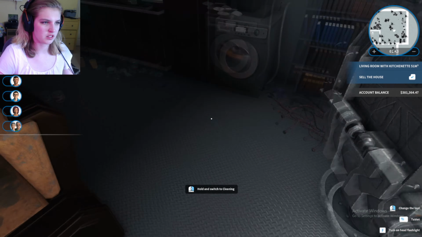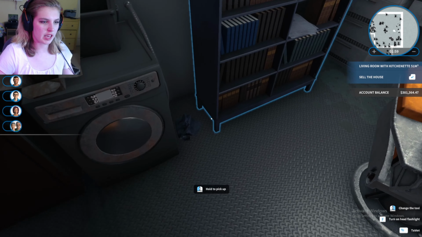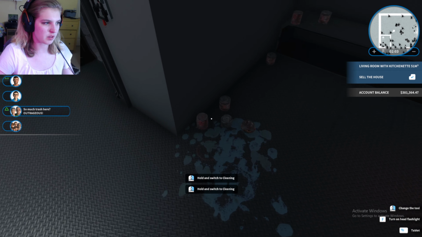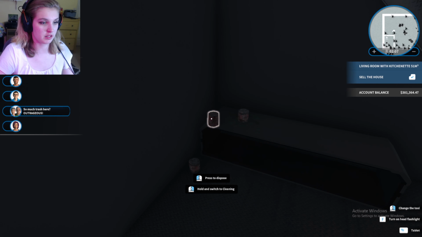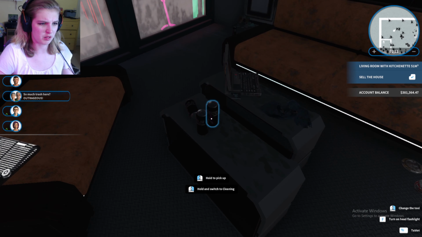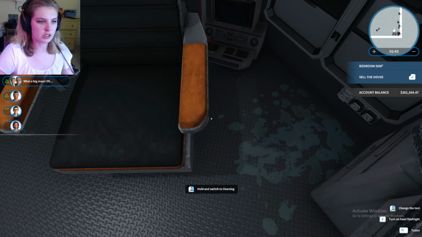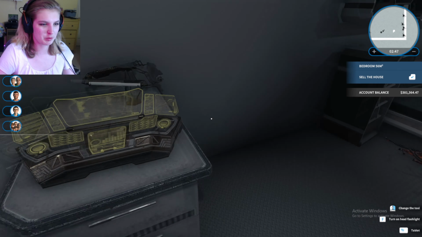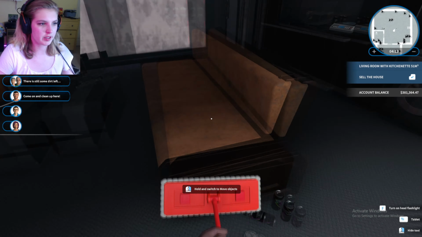Oh gosh. Alright, goodbye cables, goodbye nasty trash bags. There's bike wheels. So much trash, you're outrageous. Yeah, I agree, this is pretty nasty. Little pizza. It's already looking so much better. Alright, everyone, go clean your rooms right now. I'm begging you. It looks so much better without all the garbage.